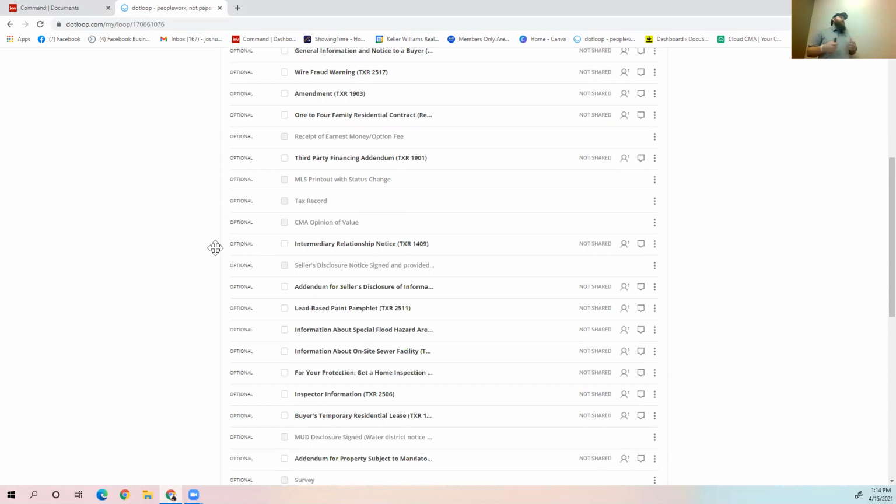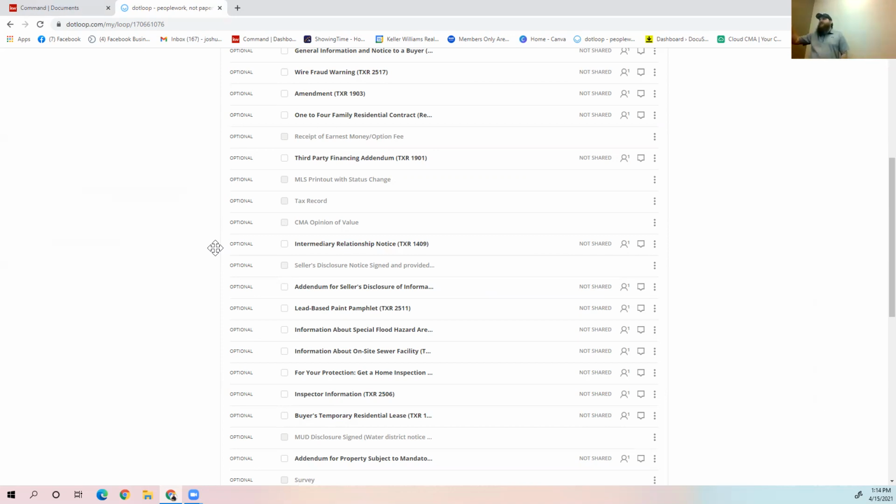Once you're in here, this works just like you're doing .loop right now. So if you're using .loop and filling all your documents out, sending them out, getting them signed, uploading documents, it's going to work just the way it is. Make sense to everybody? I want to stop here for a second to make sure everybody understands the importance of opening up these rooms and loops through command.